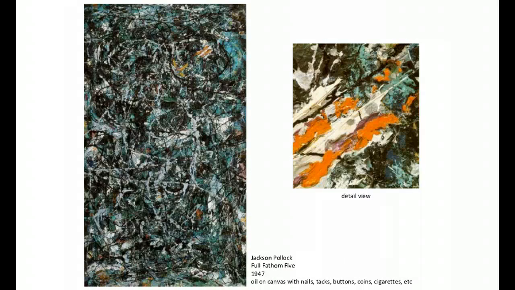All right, 1947 gives us Full Fathom Five, which is Jackson Pollock's first ever entirely abstract painting. This painting is chock full of his signature gestures. And his signature gesture was quite literally to stand above the canvas with a heap of paint on a brush and allow very, very tiny, very thin lines to just drizzle over the surface of the canvas.